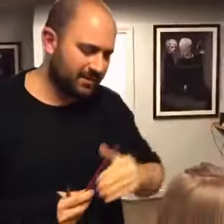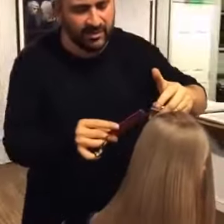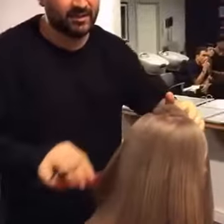So if you're going to build a corner, it falls under the family of graduation. If you're going to follow the contour of the head, then it falls under the family of layering. So technically, scissor over comb is a method in which you create either layering or graduation. Which, when you think about it, is really fascinating because it's thinking slightly differently. If you're building a corner within the shape, then obviously what you'll tend to be doing is graduating hair.